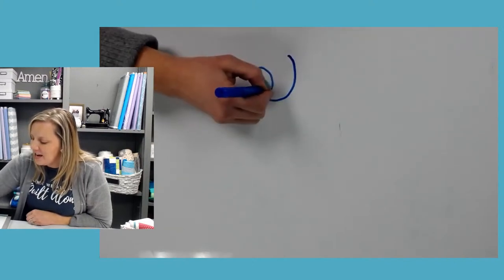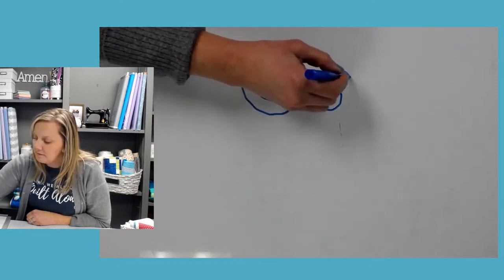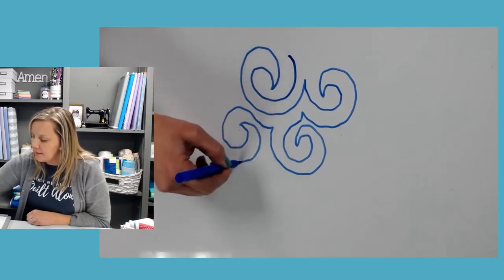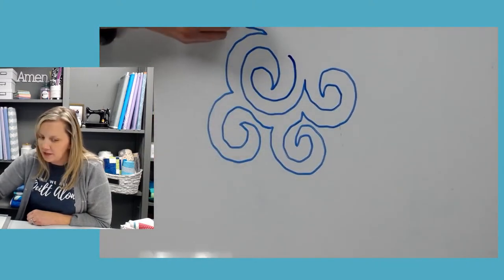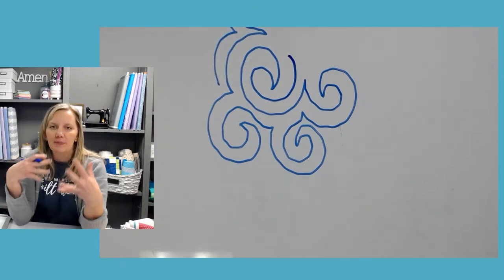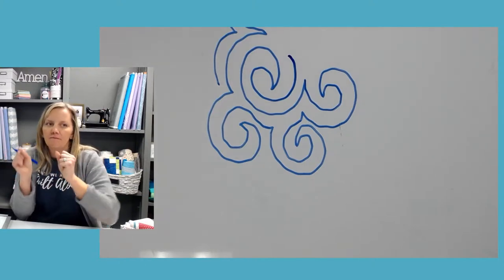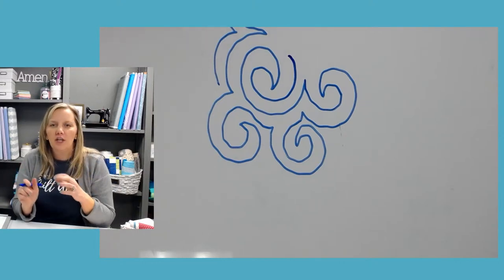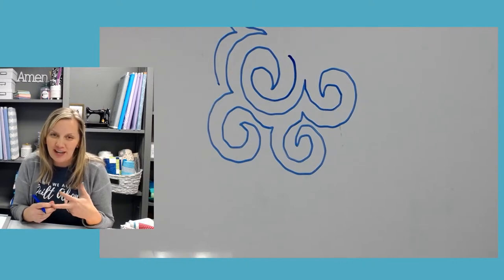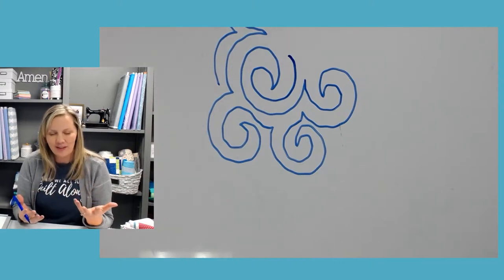So another thing about this is, sometimes we think, maybe if I use a stitch regulator, it'll help. Well, it could help. The thing is, sometimes you might find it a little easier to do in manual. So a stitch regulator means that as I'm moving the machine, it's gonna speed up and slow down, or moving the quilt, depending on the machine. But sometimes you kind of feel like you're pushing it. What you want is that momentum. So if you're comfortable with quilting and you just can't get that round swirl, maybe try it in manual mode. It works for about half of the people, so it might not work for you, but if it does, then you can let me know.